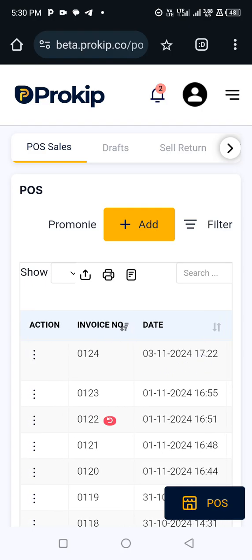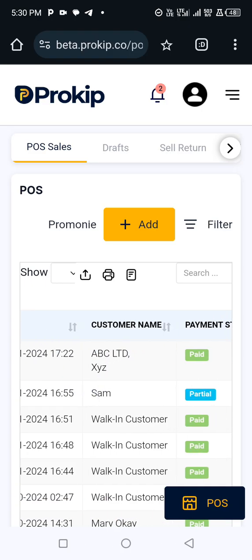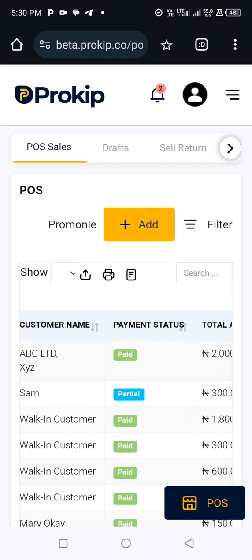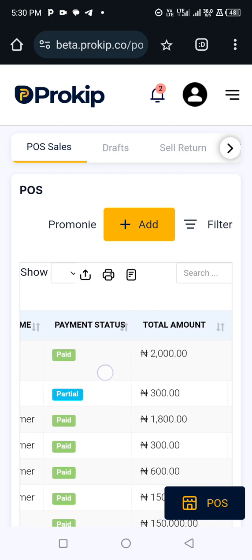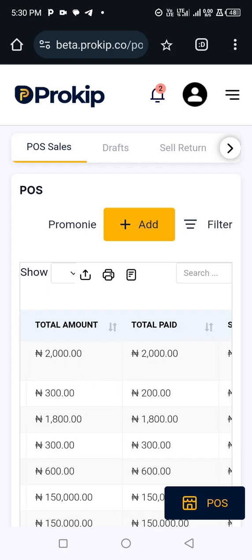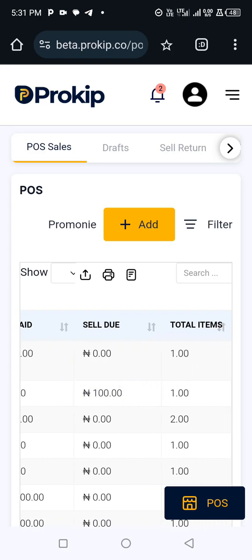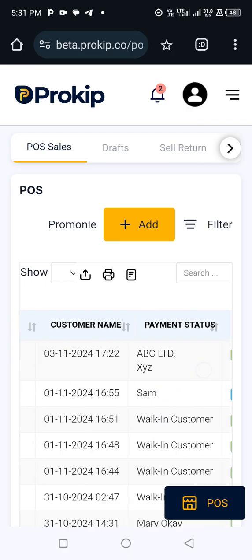You see the invoice number, the date of transaction, the customer that bought from us, the payment status, if the customer has made payments or not, the total amount, 2,000 naira paid, and the number of items bought.